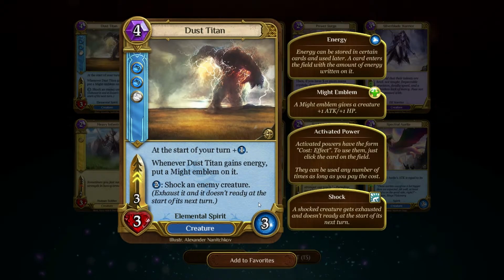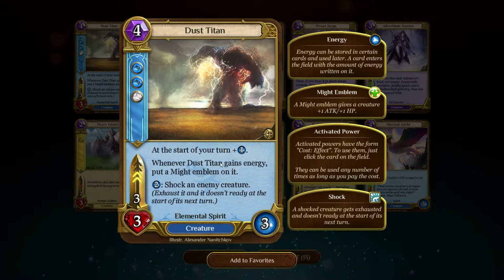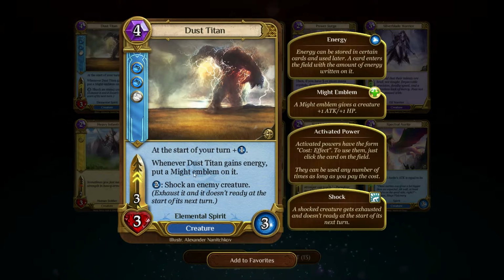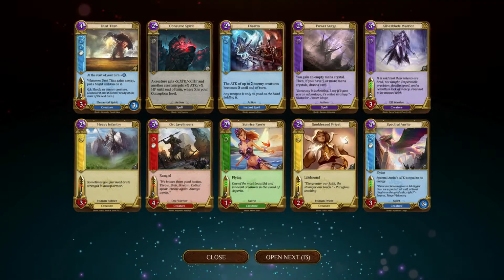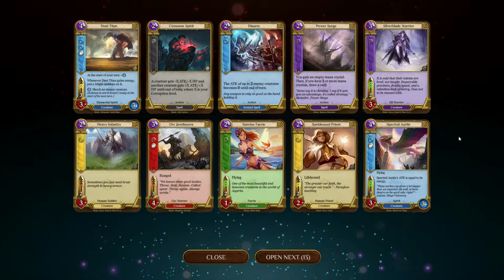2 energy to shock an enemy creature. Very expensive, but also very game-changing, especially with a battery, I'm sure. But oh yeah, whenever it gains energy, put a Might Emblem on it. So every single turn it gets +1/+1. And you can shock enemy creatures. This is a good game-changer card. I think that Dust Titan can really make an effect.